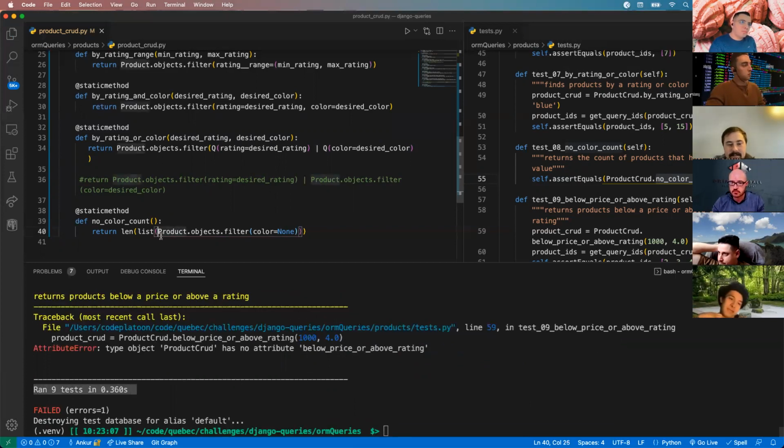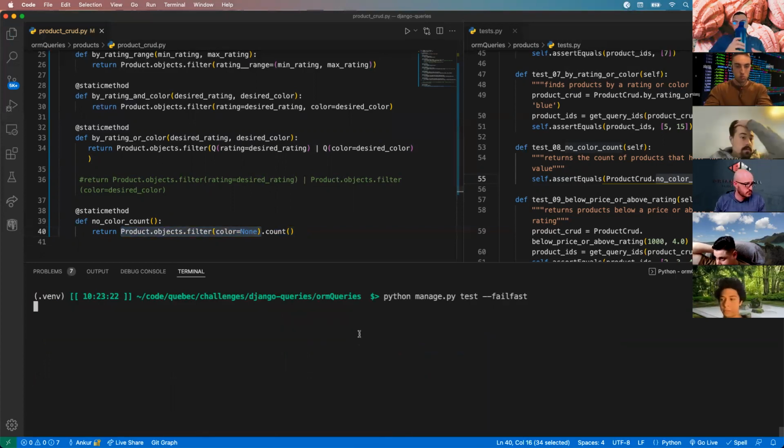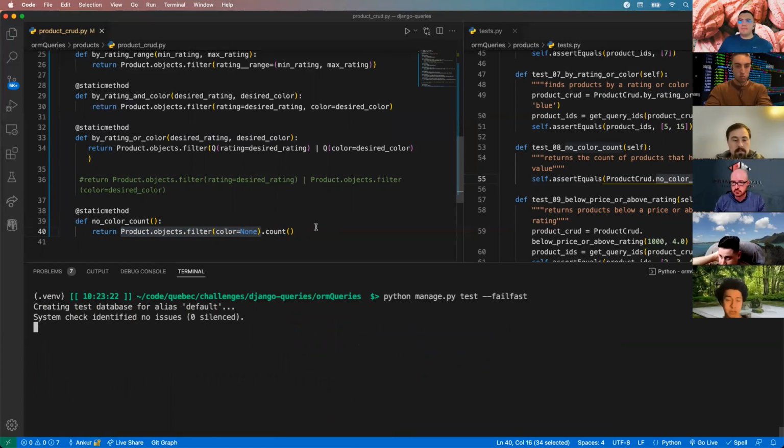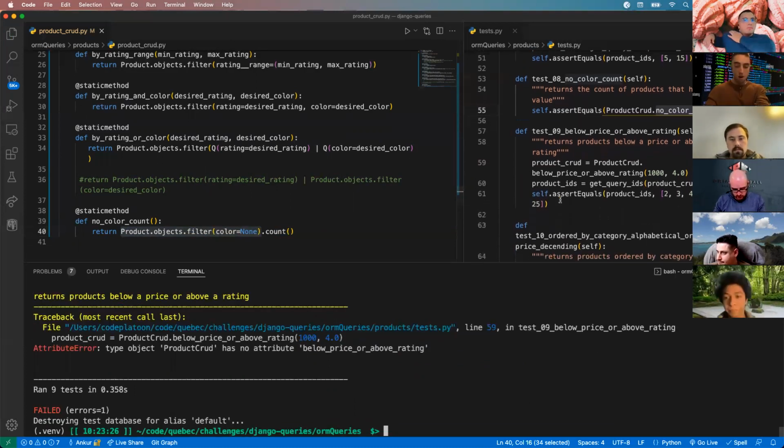We convert it to a list, but just to show you, you can use count. I know it's not exciting to see the same thing in different ways all the time, but count, again, if you're unsure what that does, you can read documentation, but effectively it'll count how many results you get and just return a single value. Probably not too amazing to dive deep into that. All right, so we passed that test case. In the interest of time, I don't want to go through all of these. So let's jump down.